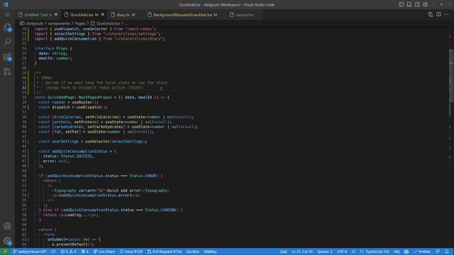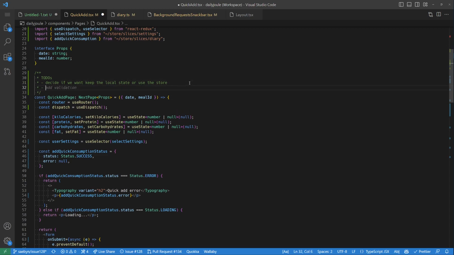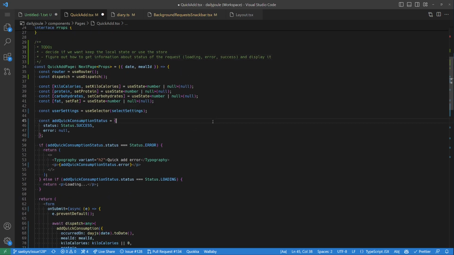Change form to dispatch action. We did that. And then figure out how to get information about the status of the request and display it is the other thing that we need to figure out how to do. So it's been coming up on, well, not quite, but pretty close to halfway through the stream.